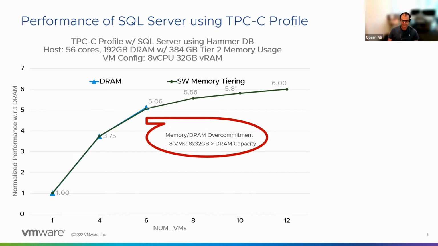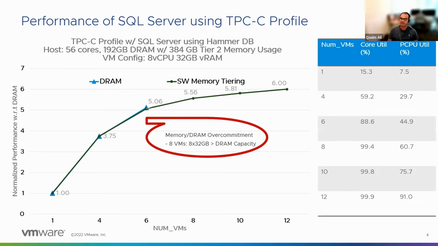Now, the reason for the tapering off here is a couple of reasons. The first one is I have 8 SSDs, right? So after 8 VMs, I'm using one SSD for multiple VMs. That's going to hit some of the storage performance. The second one is, as I keep increasing the VMs, some of the working set would fall into the tier 2 memory, which is a slower device. The device I'm using has at least 2 to 4x read and random read latencies, and write latencies are even worse. Given that fact, it starts to taper off.